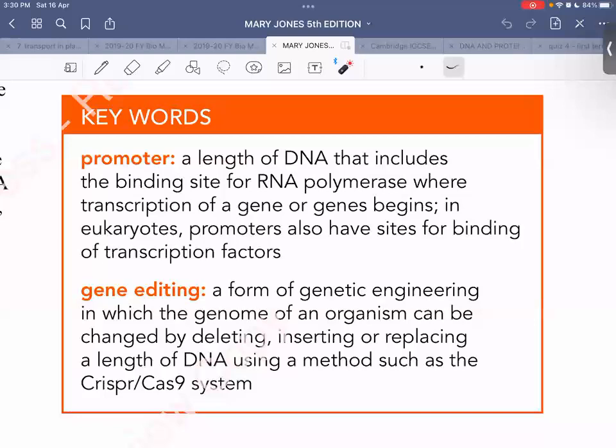For example, if we are doing this on tiny insects or tiny organisms like plasmodium and bacteria and viruses, maybe we are doing some research work, or we are designing a drug, or we are designing a vaccine. And if we are doing it in human beings, then the objectives will be different. If we want to treat a genetically transmitted disorder, right? An autosomal recessive disorder, let's say cystic fibrosis or any other disorder, by means of deleting, inserting, or replacing a length of DNA.